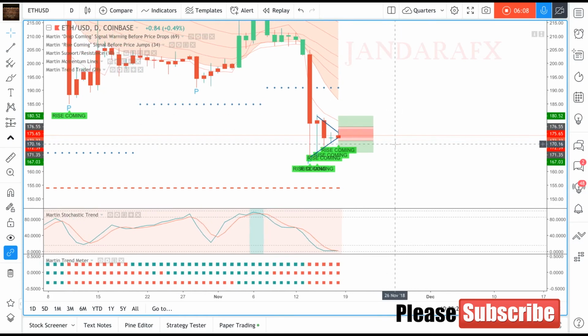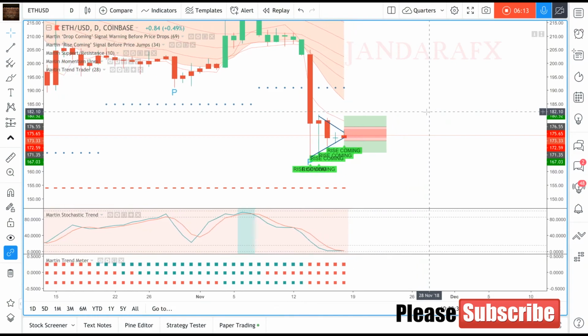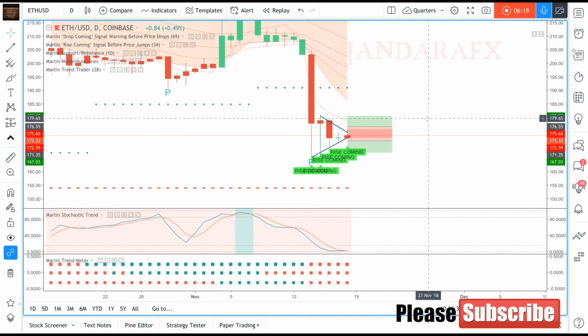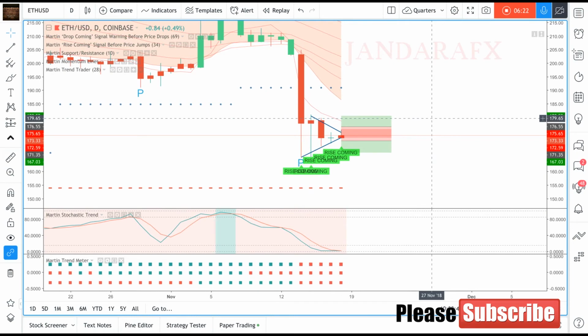So what we're going to try to do is just play the quick up and down movements. And that's all you guys have to do over and over again. This is how we're 13 for 14 winning trades right now in cryptocurrency that we called on this channel, because we go for very, very quick profits in here. So that's the update I've got for you guys. Looking good on the chart.